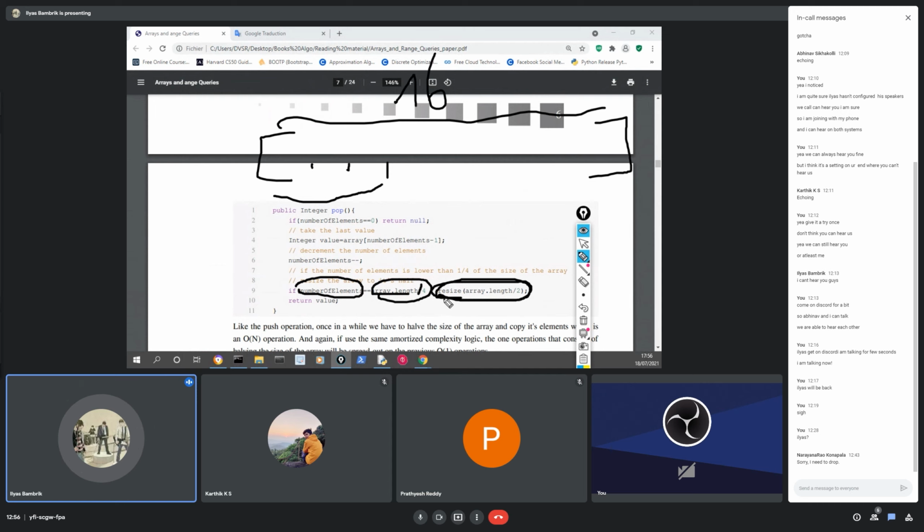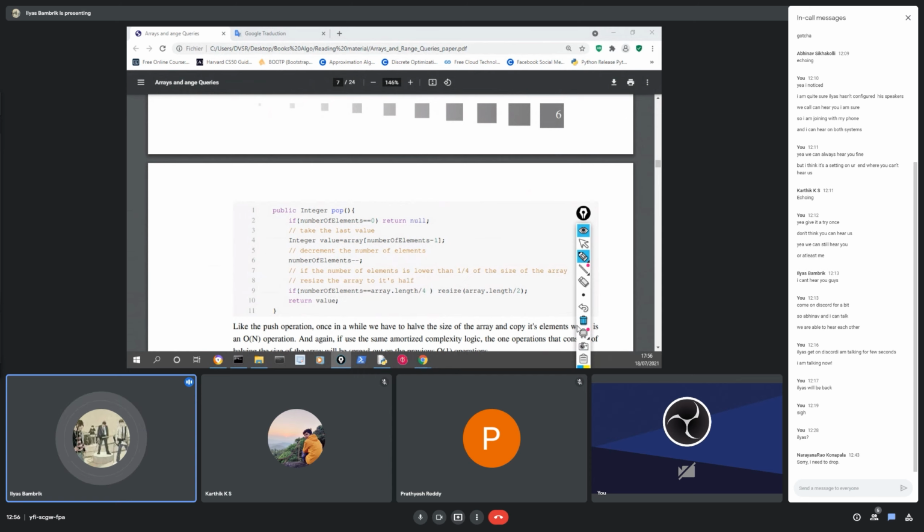And why do we resize to half rather than the quarter? Because if we resize exactly to the quarter, we could have another push just later, then another pop, then another push.